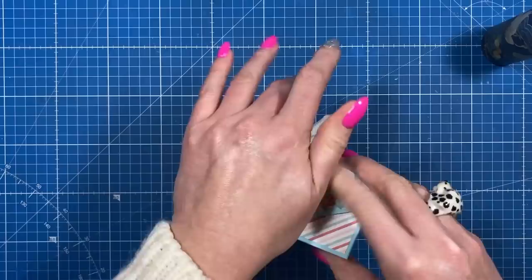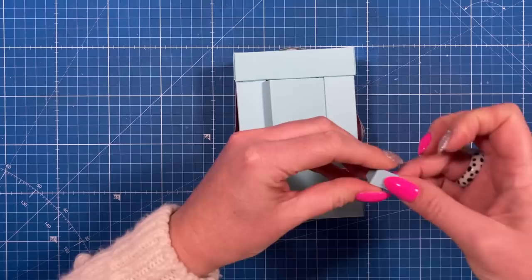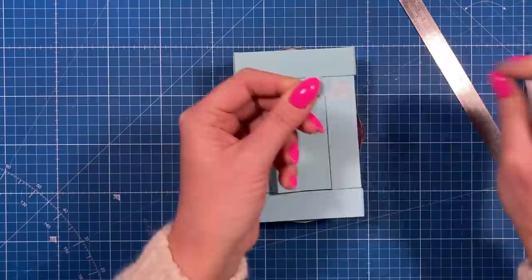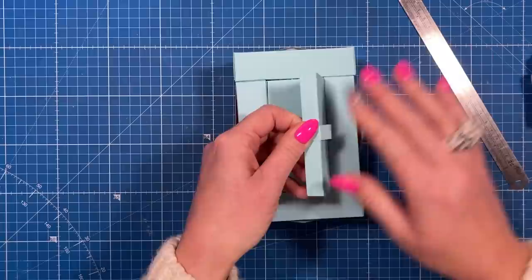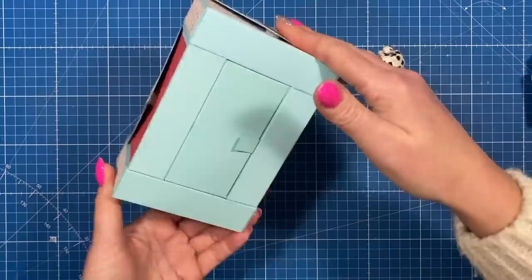Now I'm going to add a little pull tab. I've cut a piece which is half an inch by half an inch by one inch, scored at halfway - at half an inch. Add glue there and stick it just in the middle of that tab so it hangs out without creating any bulk on the bottom. It won't make the box rock, but it's enough there just to pull that. Pop that one back in and now you can easily open that from the bottom.